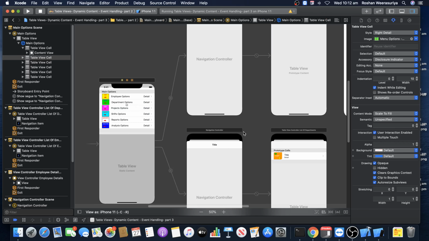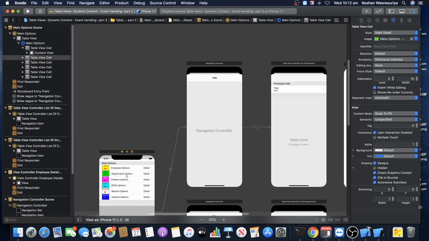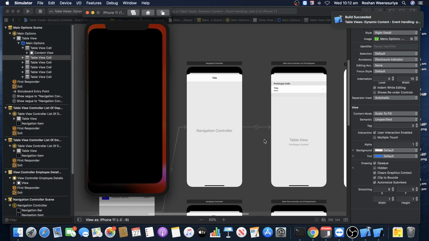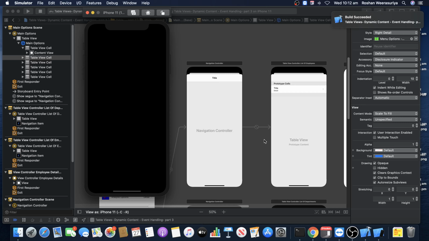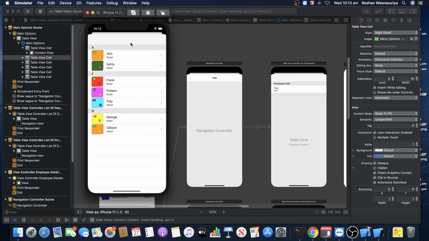Let's run and see what changes are seen. Let's click on it. When I click on this, I'm getting something. Let's click on this and see what's happening.